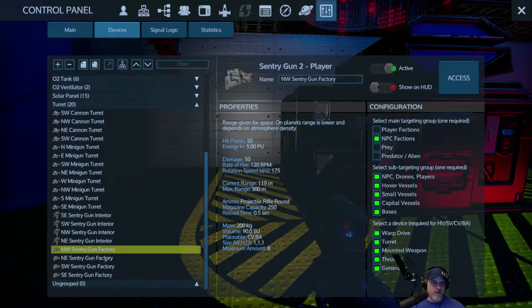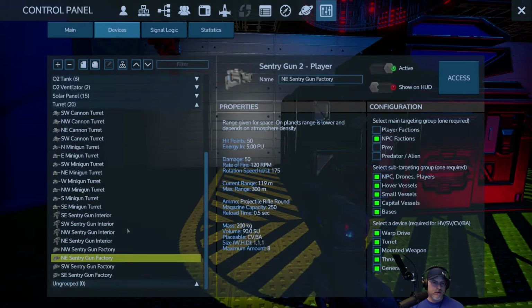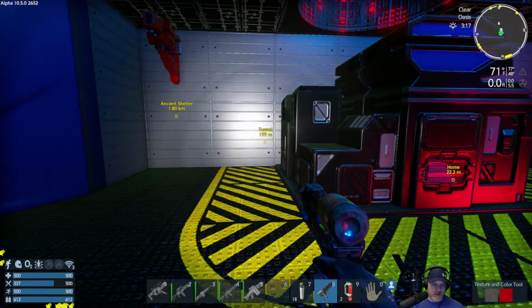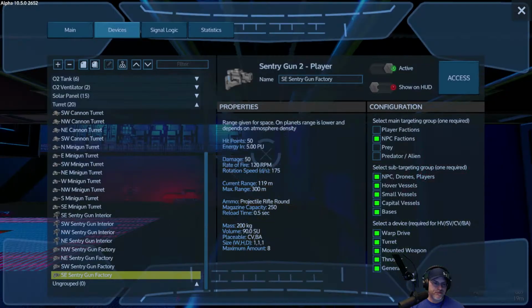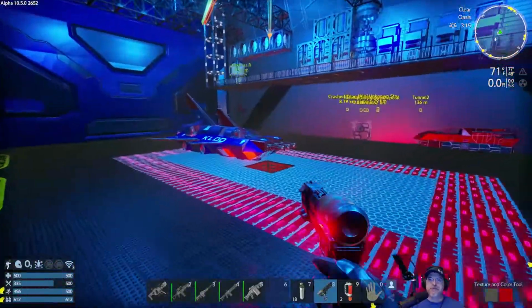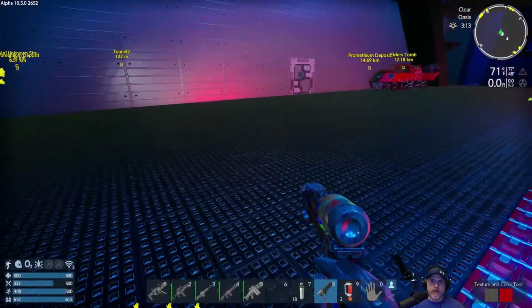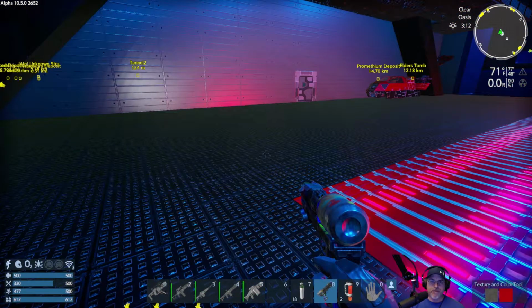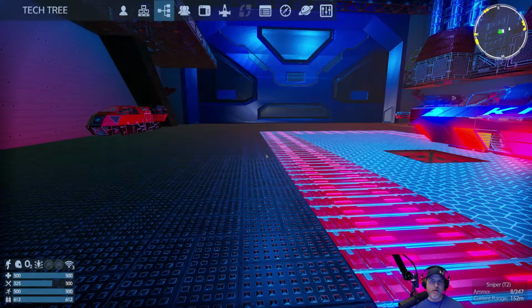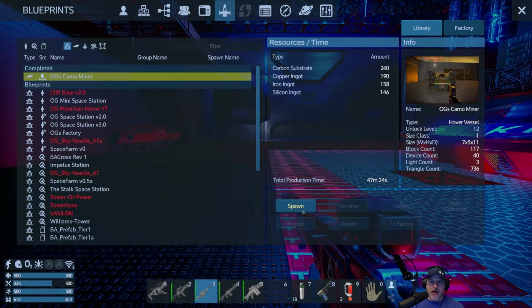Alright, so let's get these other ones loaded. And the last one. Excuse me. Okay. That takes care of that. Now, what we're going to do here is we're going to do some parking spots now. I think, well, let's go ahead and get the miner spawned in first so we know what we're working with in terms of size.